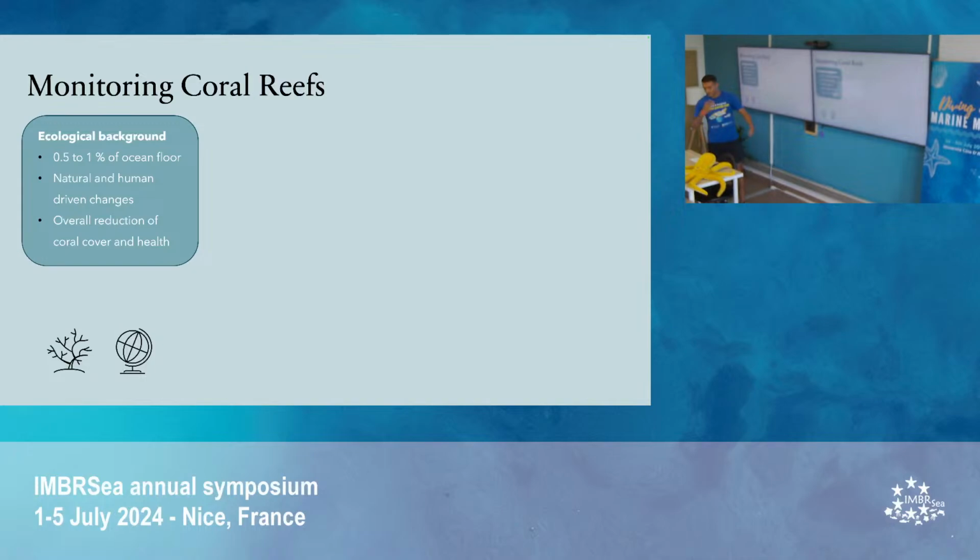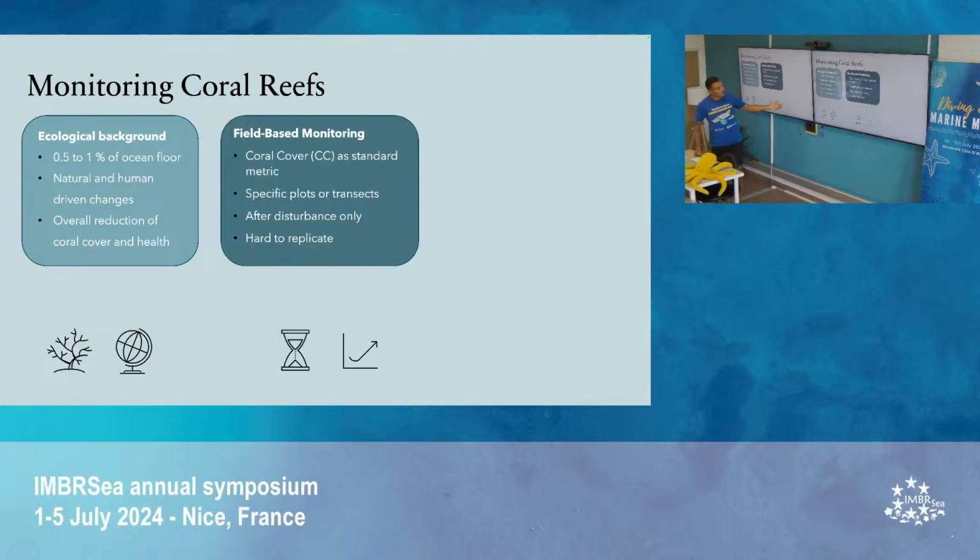So a little bit of ecological background. Corals, again, don't cover much of the surface of the ocean, and even there, they're very understudied, especially their distribution and how these ecosystems are changing over time. They have historically changed naturally because of storms, diseases, and natural competition for habitat. But now they're also changing at a faster pace due to human-driven stressors, such as those mentioned earlier, climate change, pollution, and so on. A lot of the time, these changes result in an overall reduction of coral cover, and in algae-dominated systems.